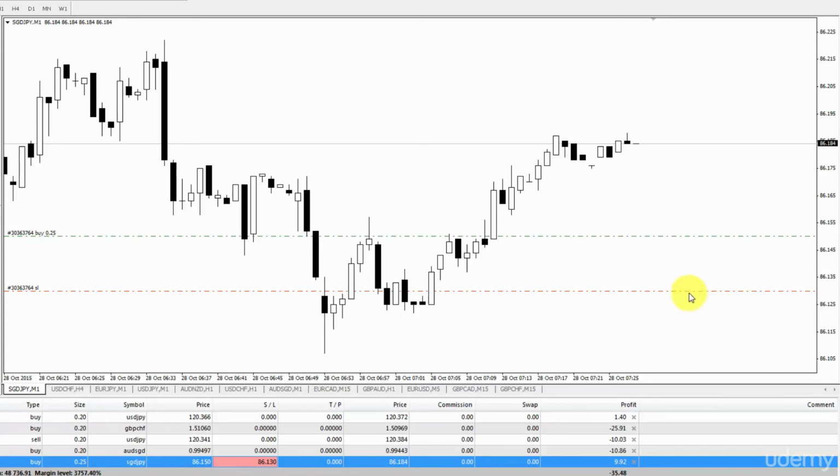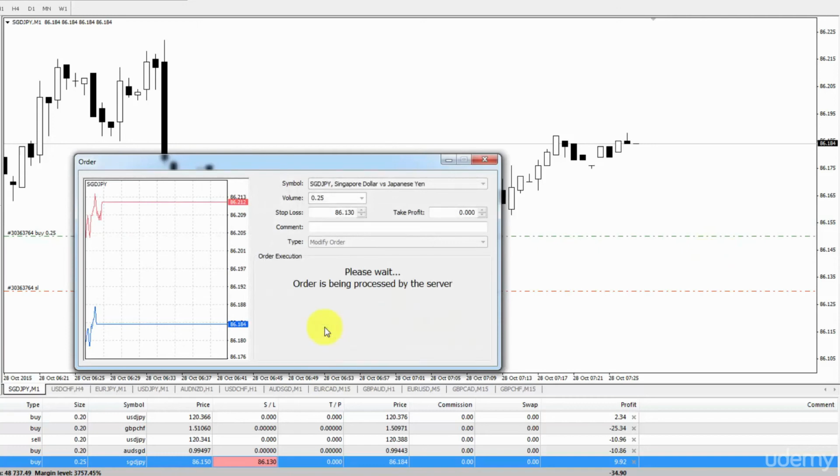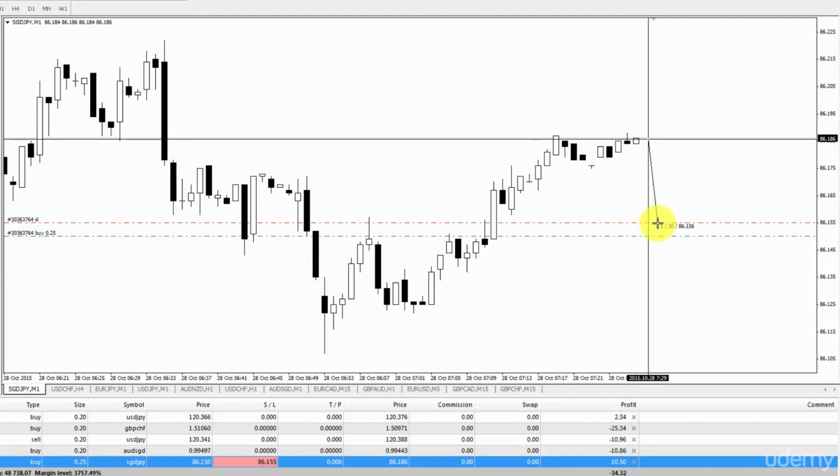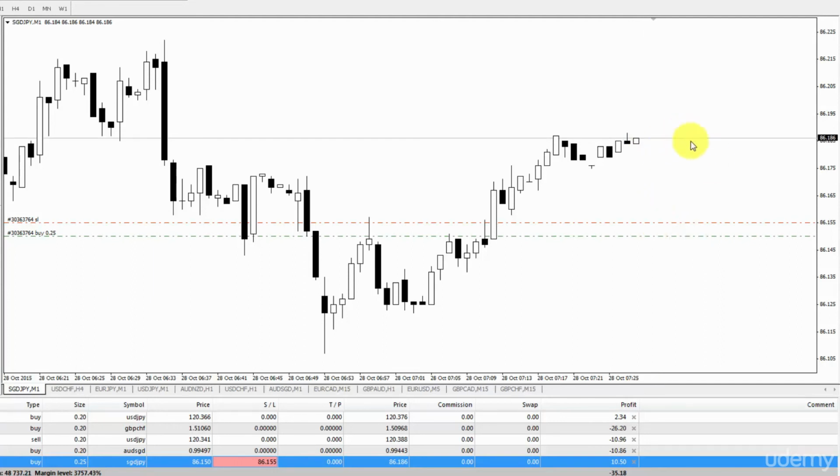Now, we can take the stop loss and we can move it around. If I press Alt on my keyboard, I can move it around. I can even put it above the price at which the order was opened, because the price has gone over there, and now as long as I'm away from the stop level far enough so that I'm not violating a stop level, that's fine. So now if the price goes down, our order will be closed at this stop loss.